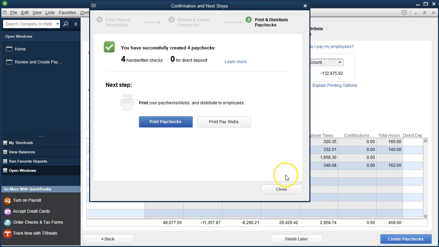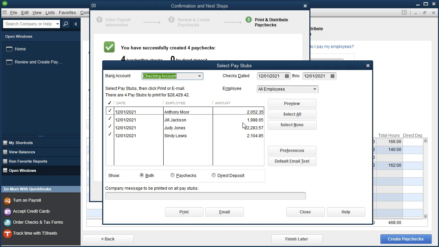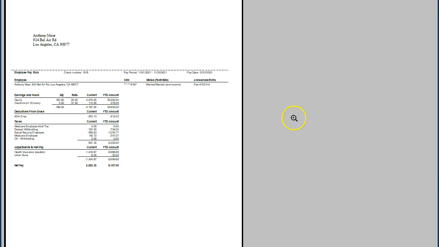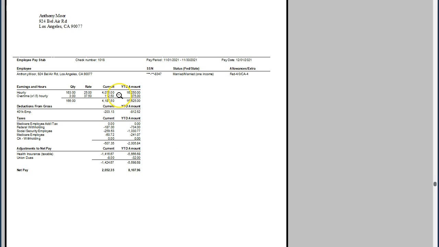Paychecks being created, they'll give you some nice little beeps there if you have the sound on. We're going to take a look at the pay stubs. This is what we would have to provide to the employees in some fashion, either with the paycheck or in some other fashion. We're going to preview the pay stubs. And once again, you've probably seen this in some format in the payroll. We're going to need the current year-to-date data, what we've earned, what they took from us, not because they get to keep it as the employer, but they have to pay it to, most of it being the government.